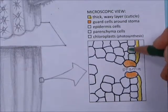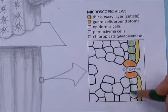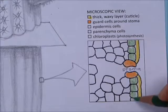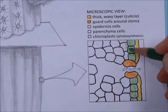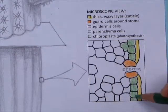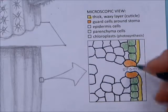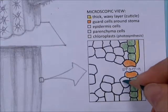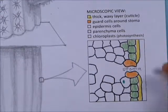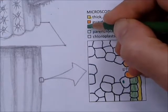Let's make these kind of light green. This top layer of cells is called the epidermis. Just means outer skin. Maybe that was an epidermis too. This is the place where you find a lot of chloroplasts, and also in some of these too. So I'm going to take the dark green now. Actually, this is light green. Okay, so epidermis was light green.